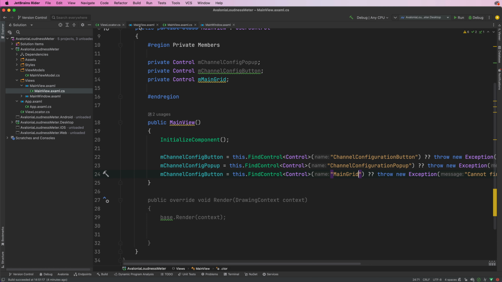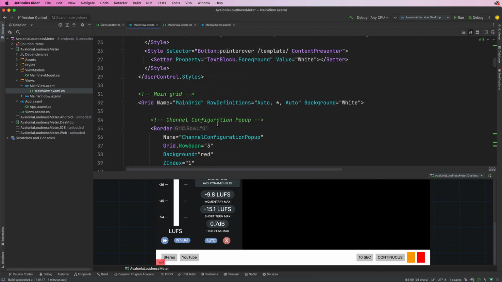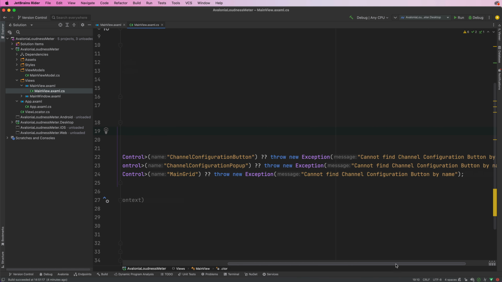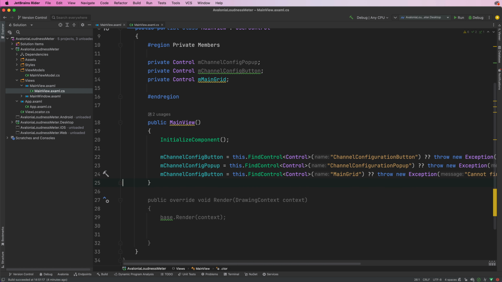Let's double check. Yeah, main grid. And with that, let's just update the crashes. If it does crash, that will be pop-up, and this will be main grid. So these three will run when the view starts and capture an instance of them, so we can now access them in this render call.